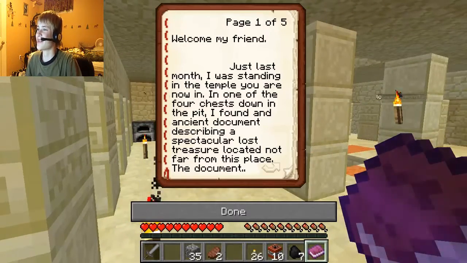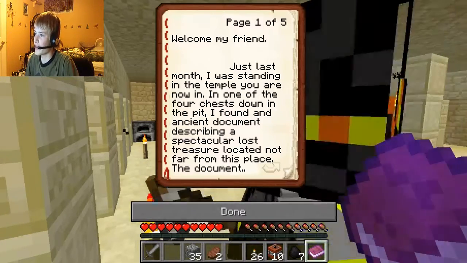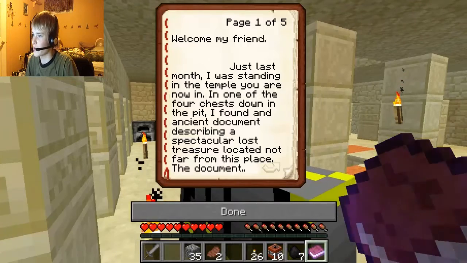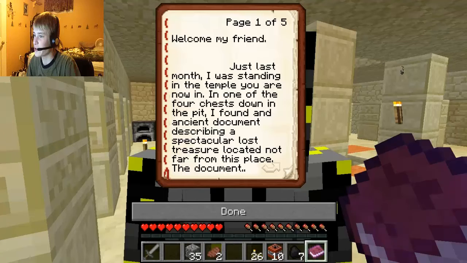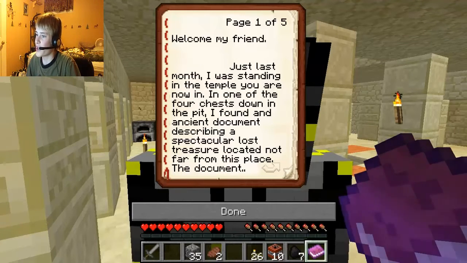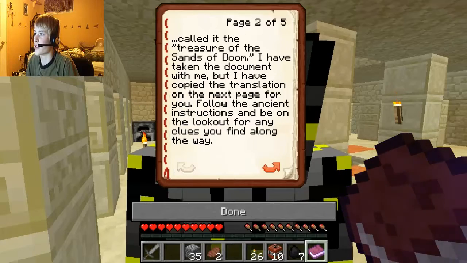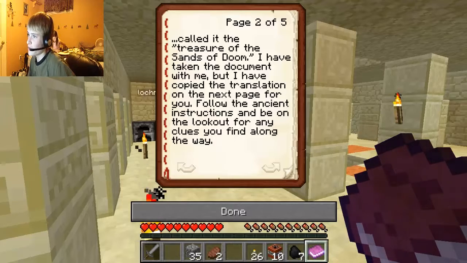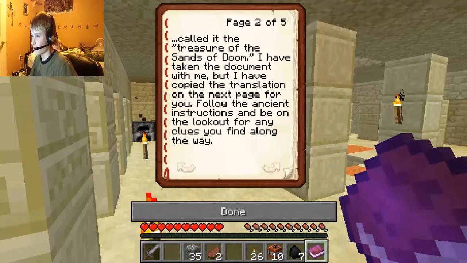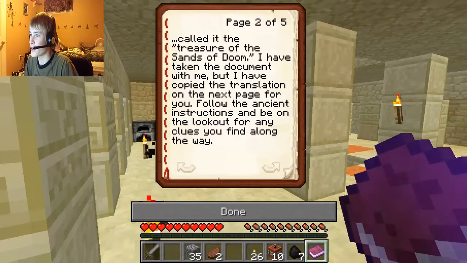Welcome, my friend. Book, there's a bed. Just last month, I was standing in the temple you are now in, one of the four chests down in the pit. I found an ancient document describing a spectacular lost treasure located not far from this place. The document called it the Treasure of the Sands of Doom. I have taken the document with me, but I have copied the translation on the next page for you. Follow the ancient instructions and be on the lookout for any clues you find along the way.